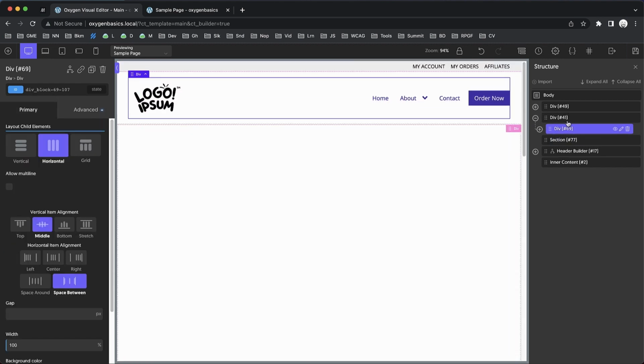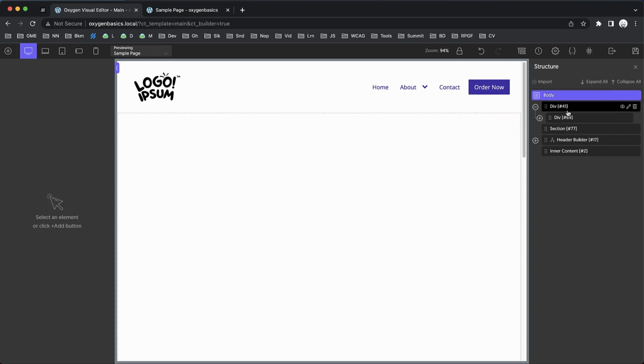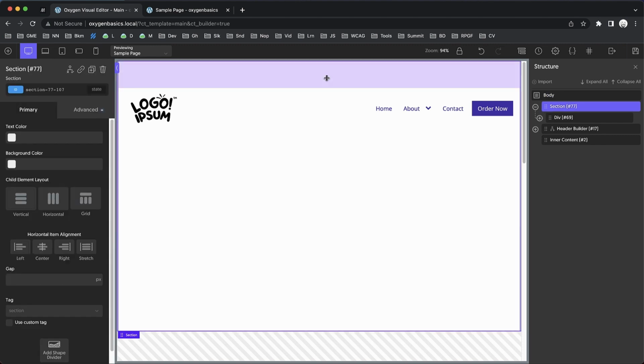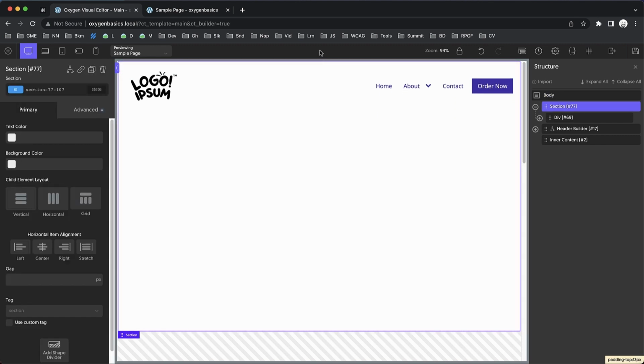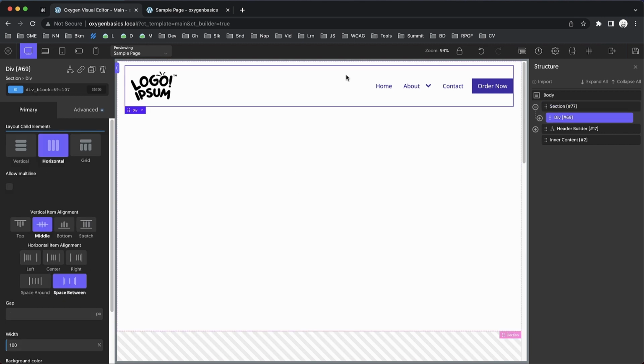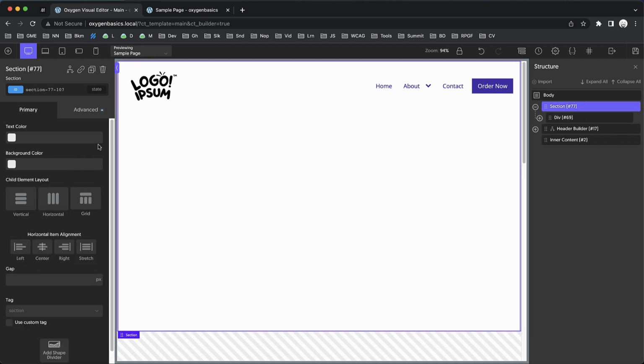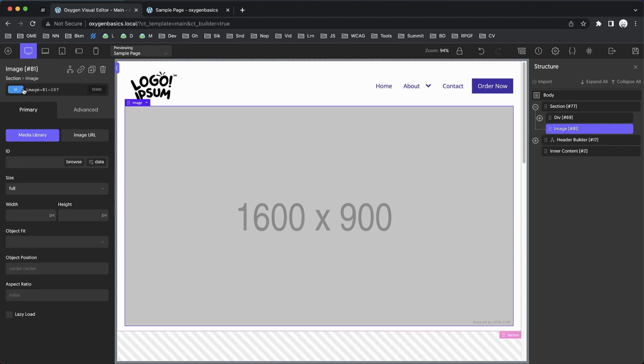I do want our header to overlay. So in this case, what I'm going to do, let's get rid of this secondary navigation. And let's drop this straight into the section and see what we can do with that. Now, we're going to want to remove this excess top padding here because this is a big hero header situation. And then we're going to want to make sure we don't have any background colors on this div itself. We don't. Now let's go ahead and add an image element. This is going to be our background image.